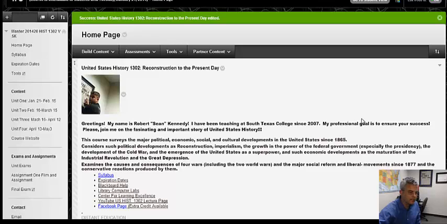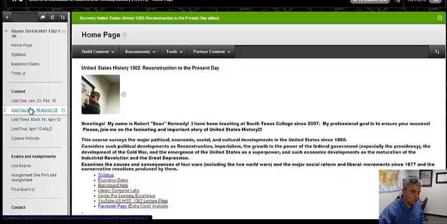Here we're just going to look at Unit 1, and this will apply for the rest of the units. Unit 1 will be different in that it has an assignment involved with it. It requires you to watch a film, a documentary on Reconstruction. The rest of the units don't. So the other units will work in this same way.